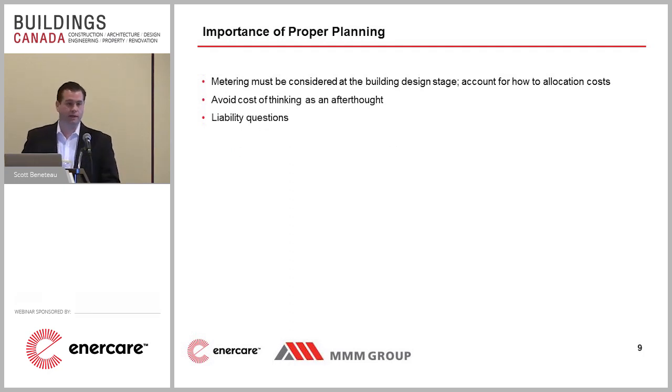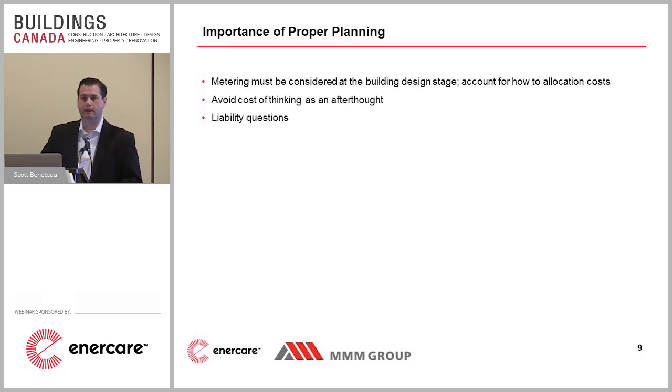Planning, I think if there's any message that we would give to developers that are looking at mixed-use facilities, it's don't consider the cost allocations as an afterthought. It needs to be considered right up front as part of the design in the planning stages. You need to make provisions for metering early in the design phase. I know when I first started in this business, it was very much an afterthought, and we've worked on projects where it was considered after the fact in these mixed-use facilities. And the technical engineering dynamics were very challenging after the fact.